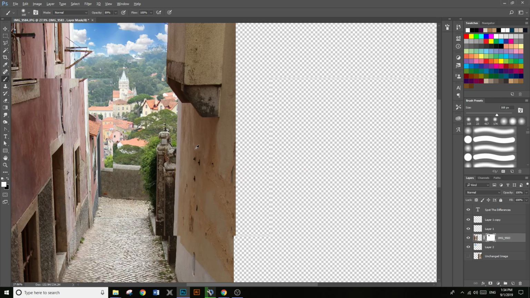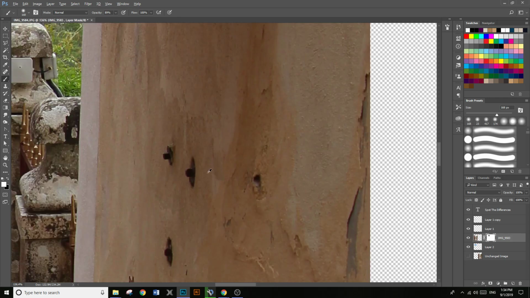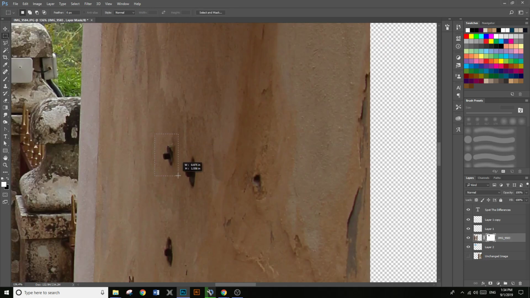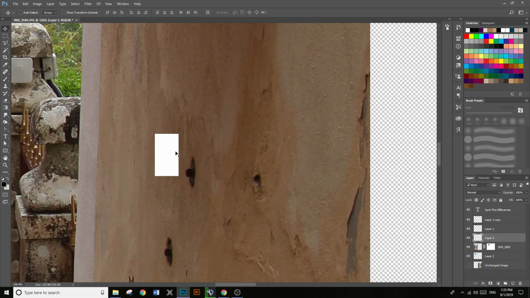What else could we change? We could maybe repair one of these or add one of those. So make sure you're on the right layer. And I'm going to hit Control-C, Control-V. Oh, make sure you're not on the mask. Control-C, Control-V, then you hit V for your cursor. And now I have another one, and we can kind of see where it might match.